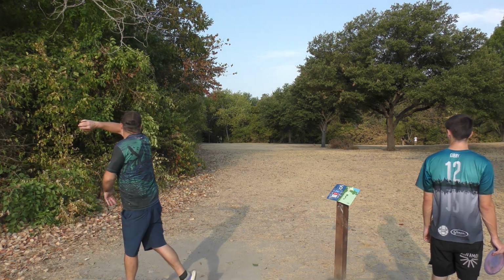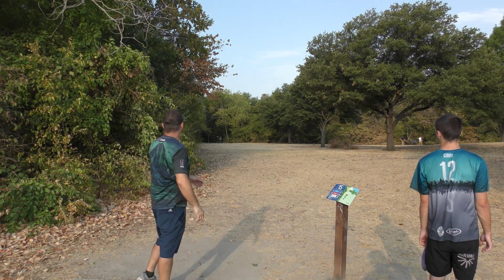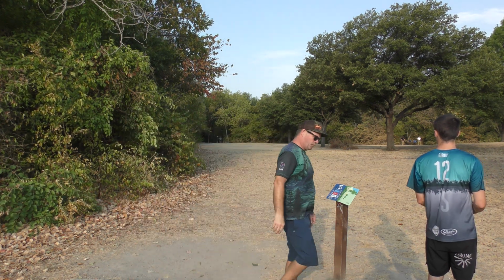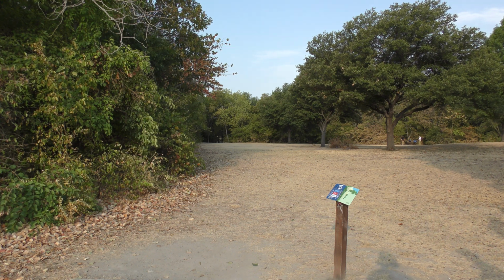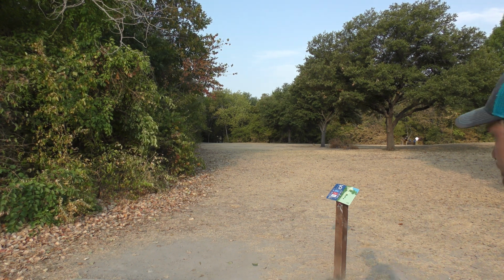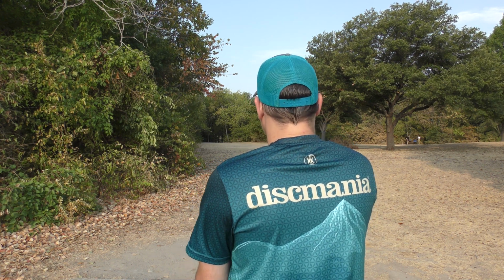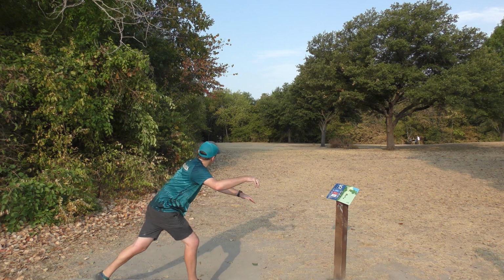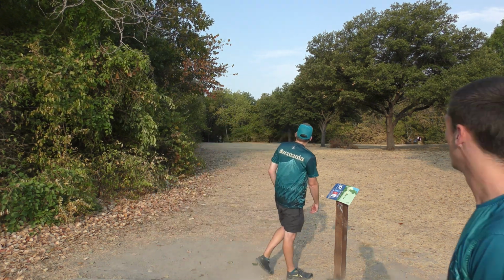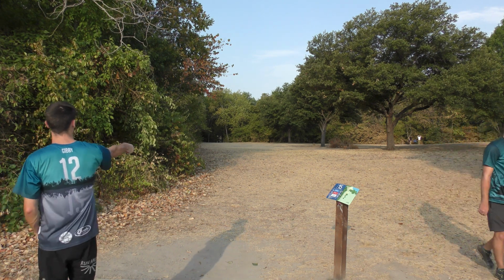Hole 15, 322 feet. This hole is really cool. This is one of the ones I always think of when I think of this course. Got this downhill tunnel, essentially, and then it bottlenecks. Ready play. And then the short pin is about at the 10 o'clock position on this ridge that has crazy rollaway potential if you either miss your putt or fumble your layup.